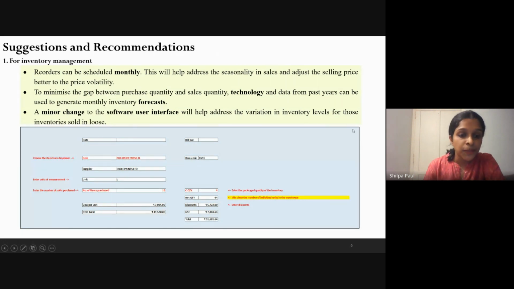If you look here, this is a 4-liter paint tub, and usually what they enter is just the number of quantity purchased, 16 tubs. But if an additional column or tab is put in where you can enter the actual quantity per tub, that is 4, then the net quantity gets added up. So rather than keeping it as just 16 tubs, the actual 64 liters gets added up. That is quite beneficial when items like this are sold loose, and it would immensely help in reducing the manual effort in counting the inventory.